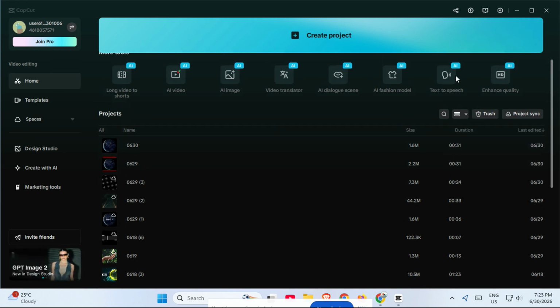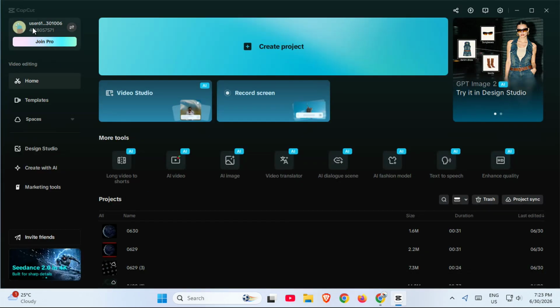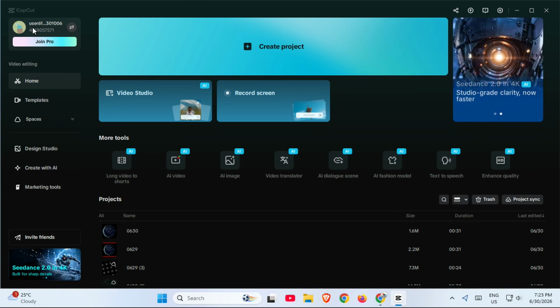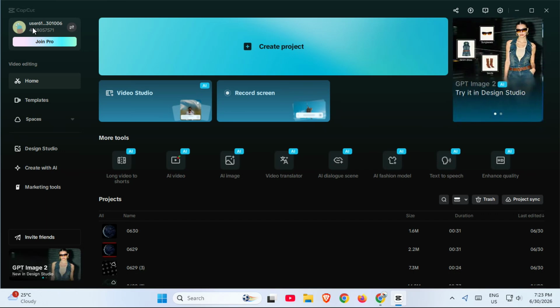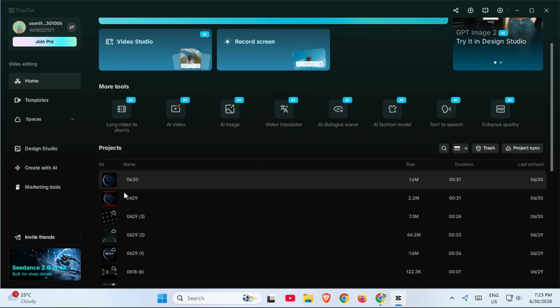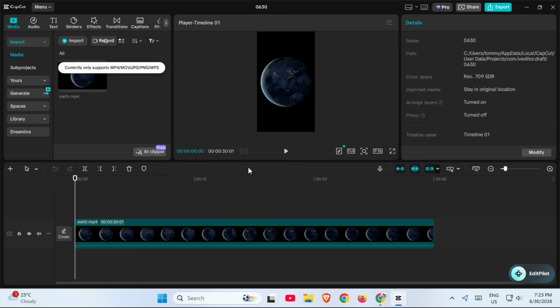Again, log in using the exact same account you used on your PC. This part is very important because if you use a different account, your projects will not appear. Once you are signed in on the second device, go to your projects area and you should now see all of your synced projects listed there. From here, you can open the project you started on your PC and keep working on it from the other device. This makes it so much easier to switch between devices without manually transferring files or starting over from scratch.